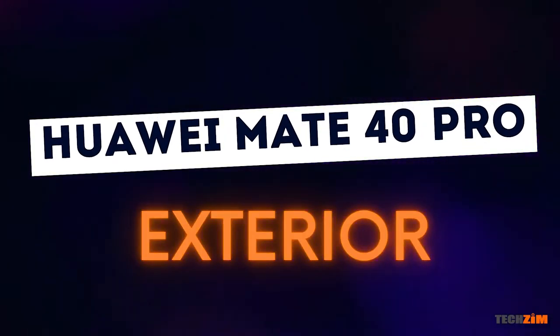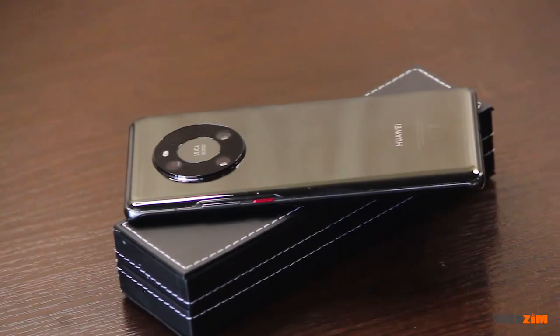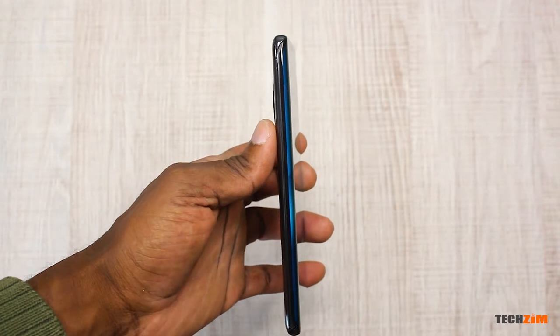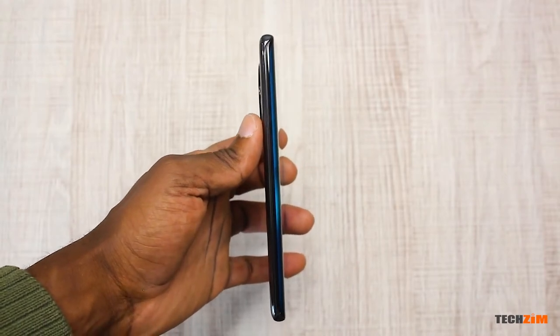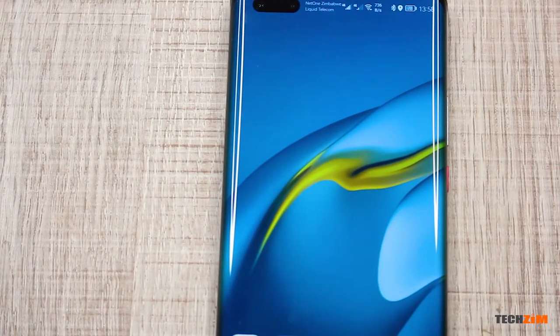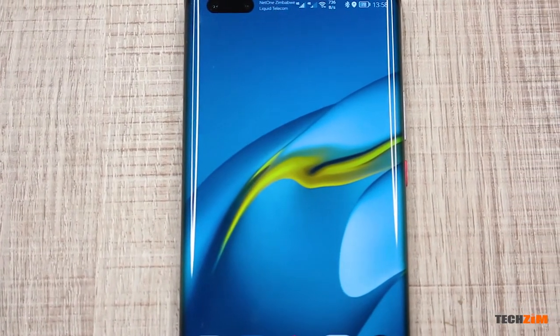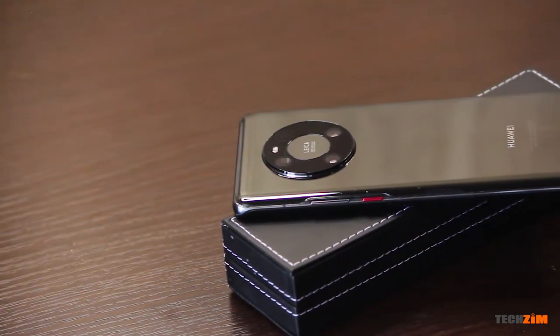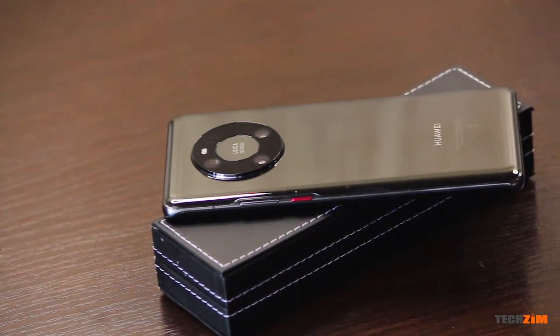It is quite a large and heavy smartphone, and I am happy to say that all that size and weight has been put to very good use. The display has some extreme curves on its side to the tune of 88 degrees. This almost makes the side bezels just vanish. As a result, the power and volume buttons are pushed back a bit to accommodate the curve, but it doesn't affect the usability of the buttons at all.